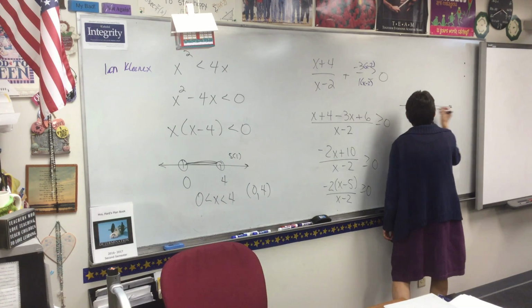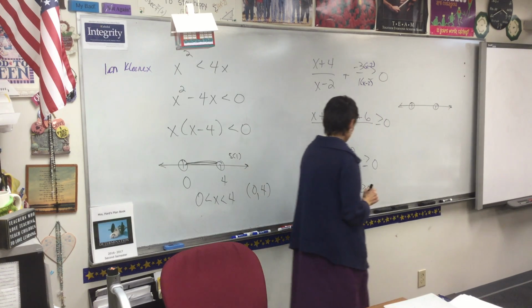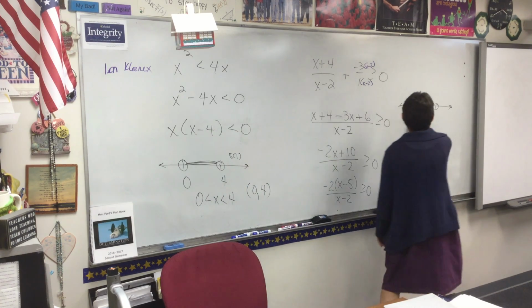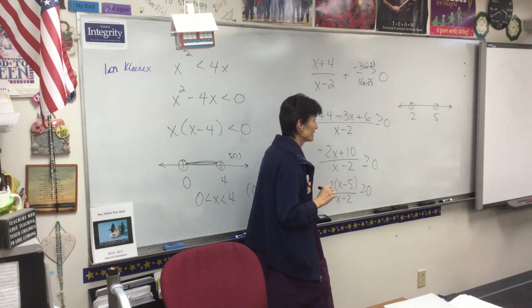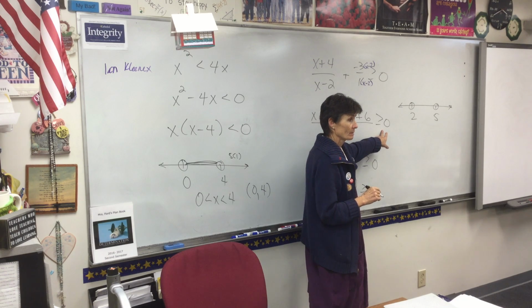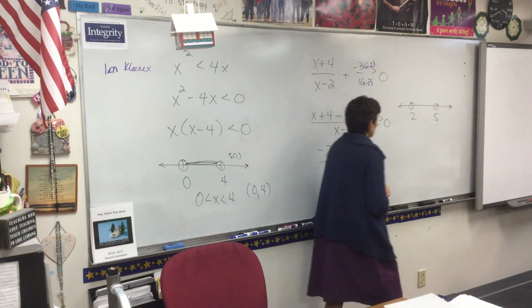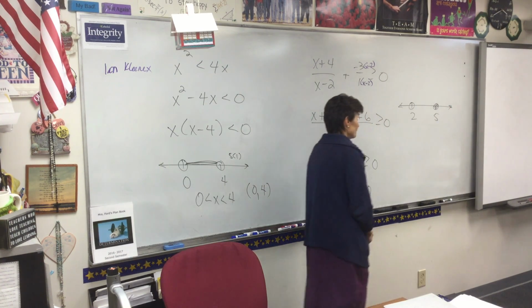Now I can see where my dots are. I've got 2 dots again. The dots are going to be at 2 and 5. Positive 2, positive 5. Here's one of the little tricky things. You're tempted to color the dots in, and you will color in the 5, but not the 2, because our denominators never get colored in.